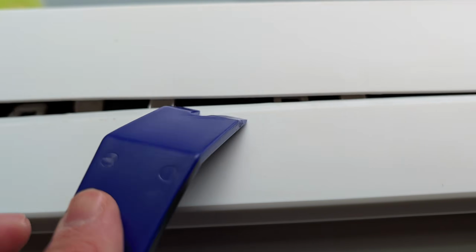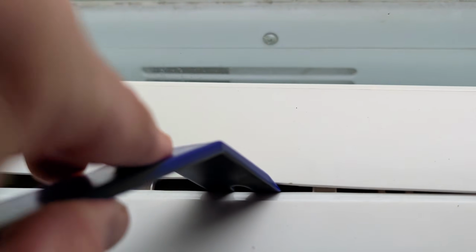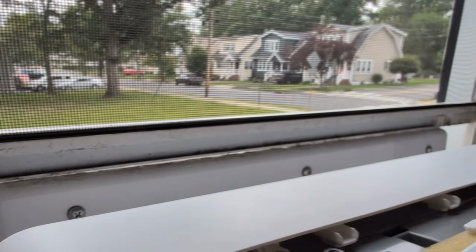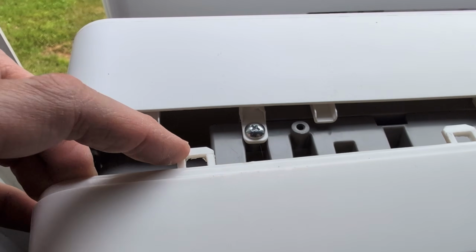The clips are a little bit of a pain, especially along the top. You got to work the tool in and then really kind of crack it out of there. Here's a bit of a closer look at those clips. You can see how they kind of interlock with each other. Hardest part of this, getting this thing off.